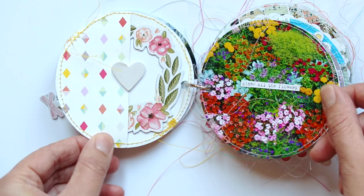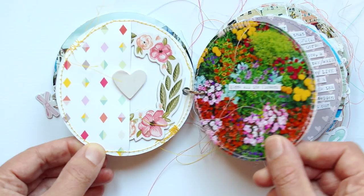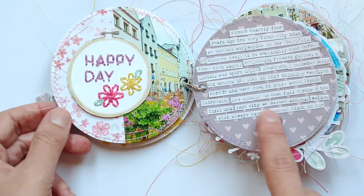There's lots of stitching around almost every single page — I think there might only be one or two without it. Here's just an embellishment cluster, and then a full page photo of the flowers. The journaling says 'give me all the flowers' — not so much journaling as it is a caption. I fussy cut this embroidery hoop from one of the Take Me Away papers and added hand stitching on top of a half photo page. And then here is journaling about our time in Weiden, and this is a heart mirror sticker.